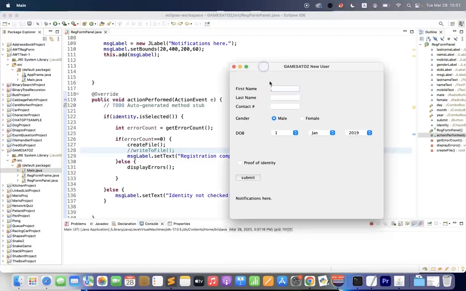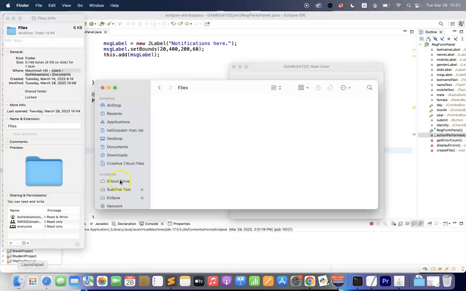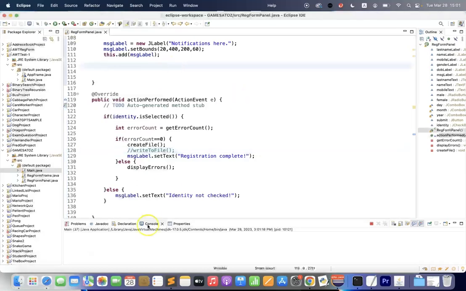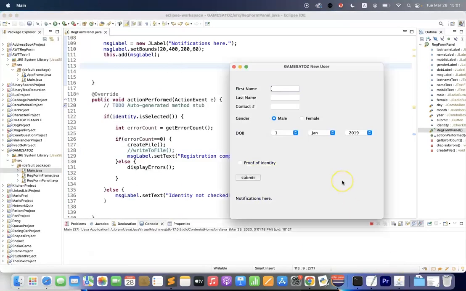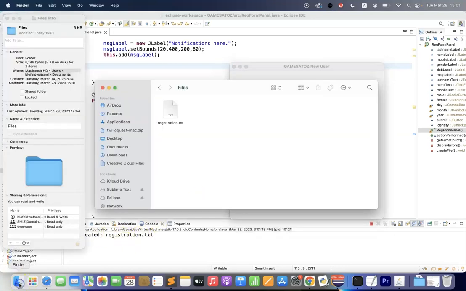Okay, here we go. Let's just check that my files folder is still empty. Yes, it is. Jack Jones with some random telephone number. Proof of identity. Submit. Oh, file created: registration.txt. Let's check. Yes, there is. We've created a file.